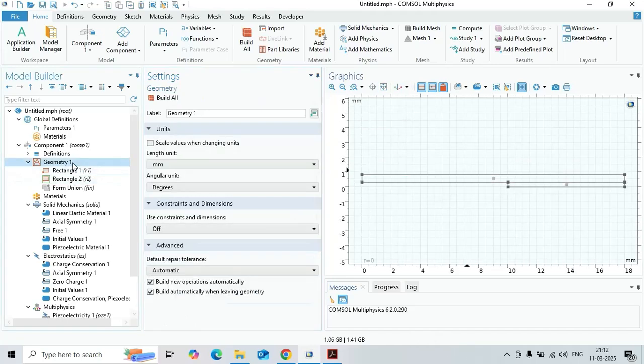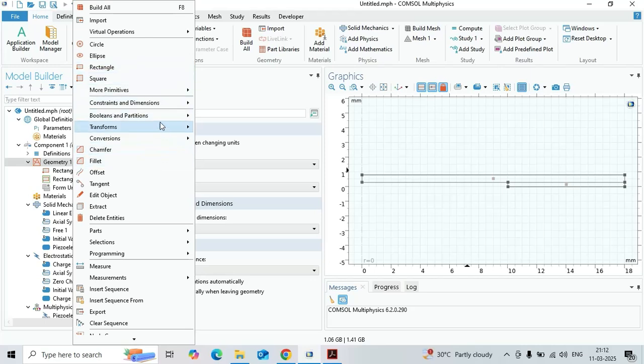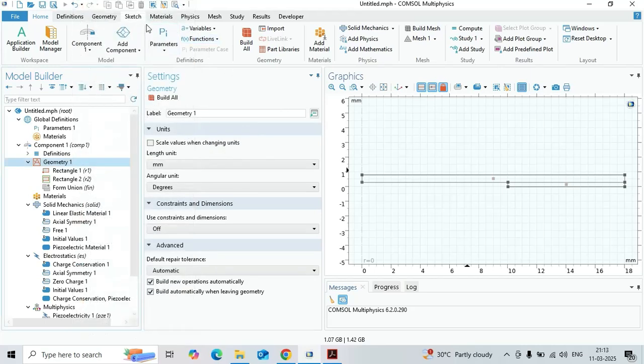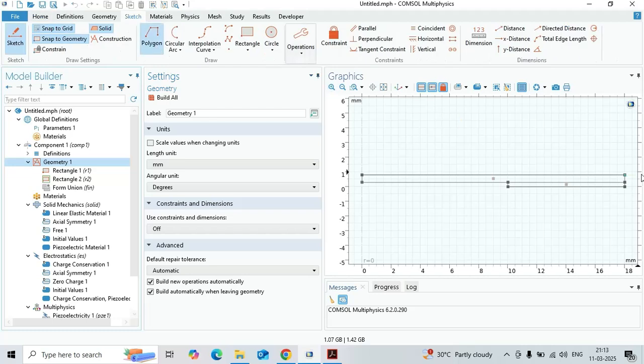Next we have to sketch with the help of the polygon from here to here.